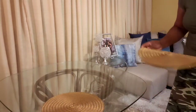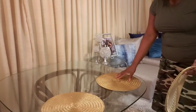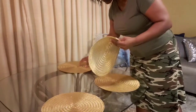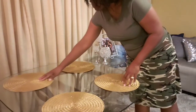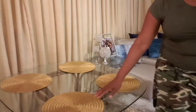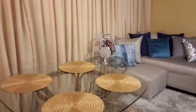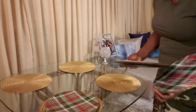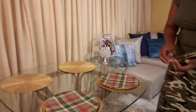For this collab, I decided to do a table setting of 4. Here I'm placing the gold placemats, which I DIYed. The placemats were purchased from the Dollar Tree, and I spray painted them metallic gold on both sides. And now I'm placing the chargers, which I also DIYed.